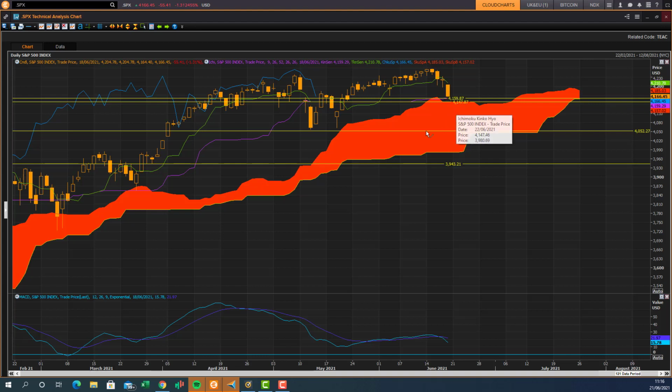If support fails, then we're going to retest these lows here, and that coincides very well with this bottom end cloud chart support level. So that's the downside risk, a correction that could last back down to 4045, a cluster of support, and that 4052 is also the weekly cloud support level. So watch out, there's downside risk to these levels if support fails at the top end of the cloud.